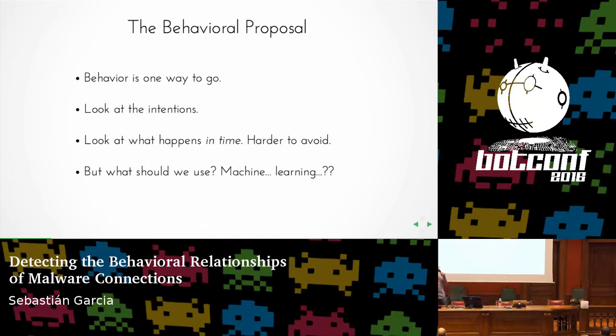Yeah, IOCs are great. We are not going to stop using them, but we need something more. And the behavior here is looking at the intention, looking in time at what the malware is doing, what the botnet is doing. And this is going to give you more things. The problem is behavior is nothing like packets or something like that. So what can you do with behaviors? Like, yeah, and should I use machine learning or something? It's like, oh my God.